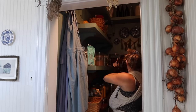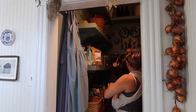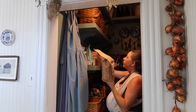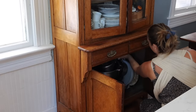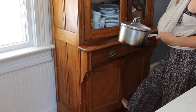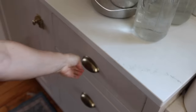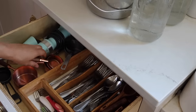Okay, for this meal, we're moving on to something that is really easy, really hands-off, something we fall back to in our kitchen a lot, and that is taco salads, or that's just what we call them, really. You can do a lot of different combinations based on things that you have. My first step today is I'm going to cook up some rice. We don't always do rice with taco salads, but it's a nice filling carb to add alongside a dish to make it stretch a little further.